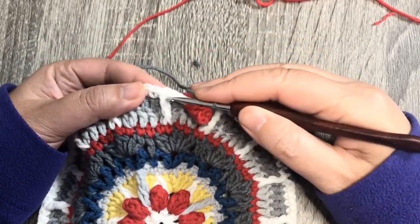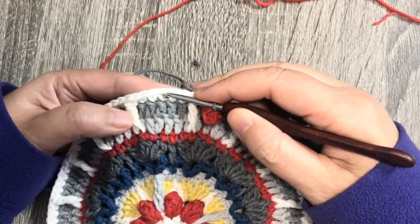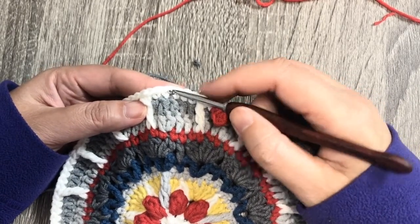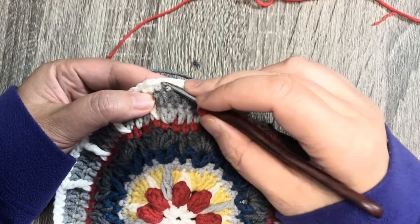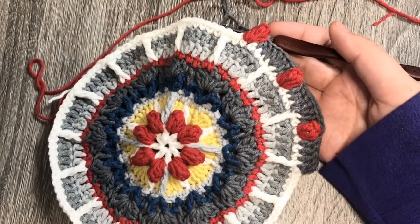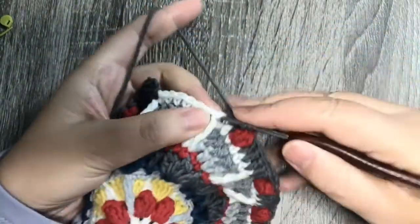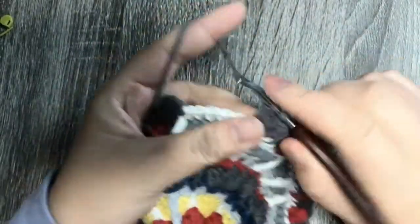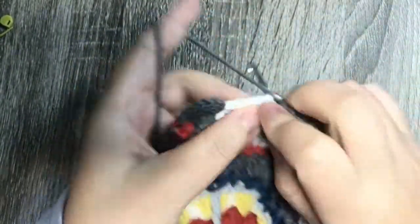And when on the treble stitch, you need to do an increase. And then a popcorn in the middle. Actually, it's in the 4th stitch. And like this, follow this pattern to finish this round. This is an increase. Change color.